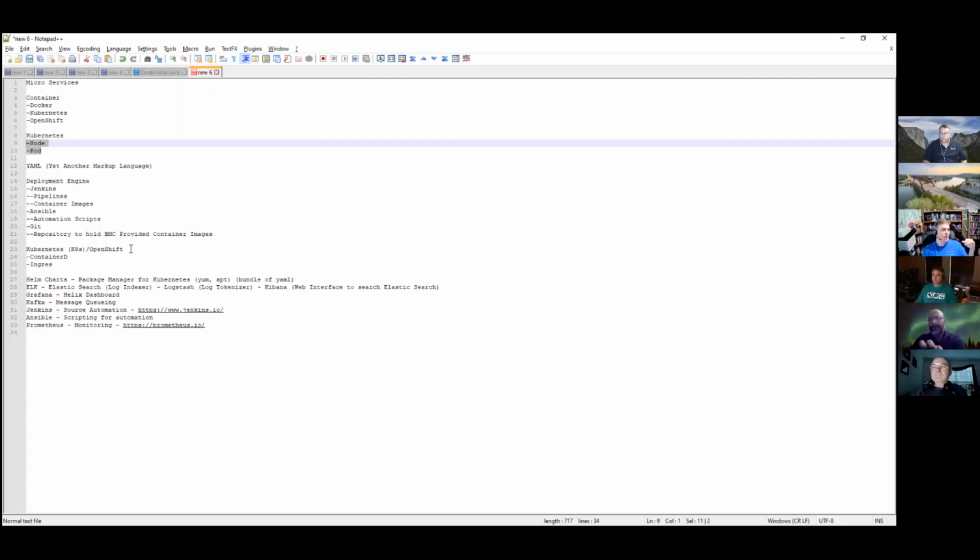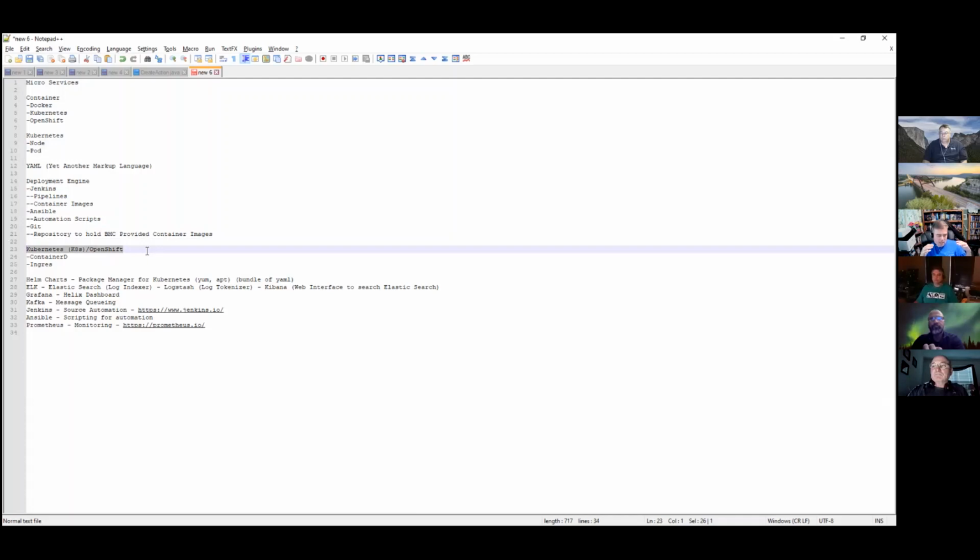So we've got Kubernetes and OpenShift on here, and they're both separated by a slash. What are Kubernetes and OpenShift? Why are they put together on this line? They're put together on the same line because they're both container orchestrators made by different companies. Kubernetes is a free open source container orchestrator, originally, if I'm not mistaken, developed by Google, and eventually open sourced and put out there as its own standalone product.